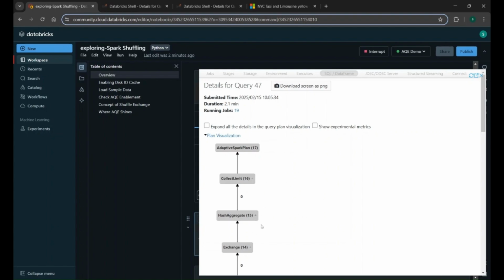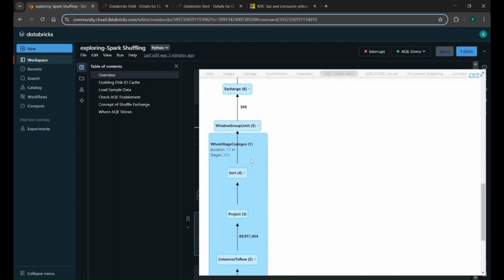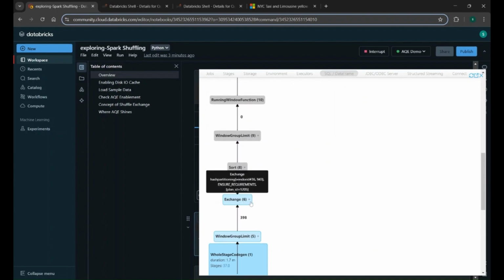Say you have a query with a group by and then a join. Based on the group by output, it will probably regenerate a new plan. That's why the other portions are grayed out. Whatever is blue means it has taken this route and will start executing. Once it does this particular exchange, the AQE shuffle read kicks in, and based on that it will take a call whether to go with the current plan or a modified plan.